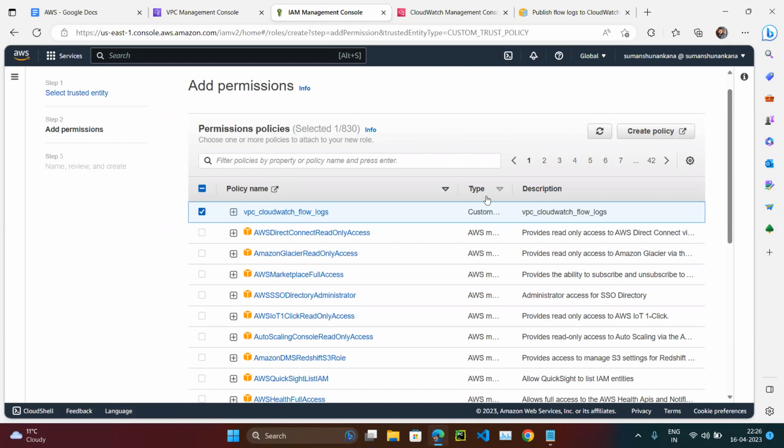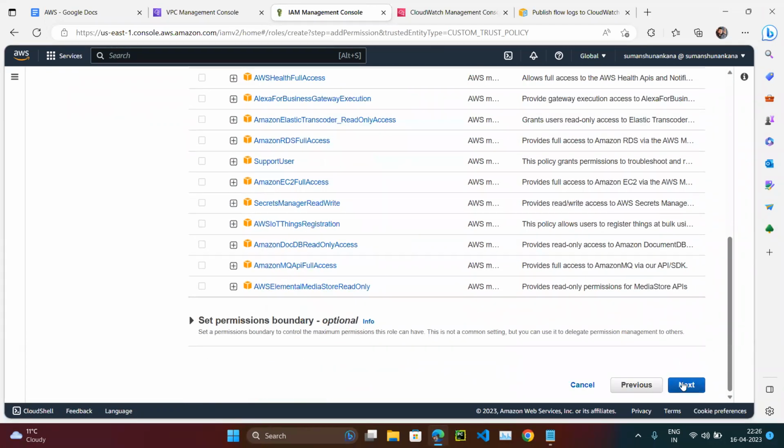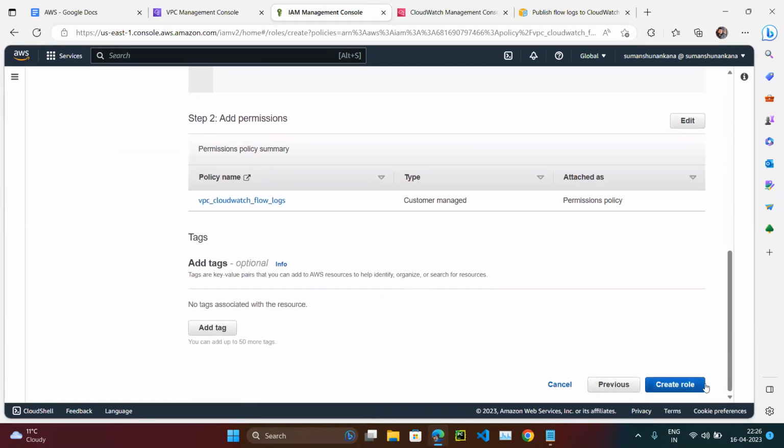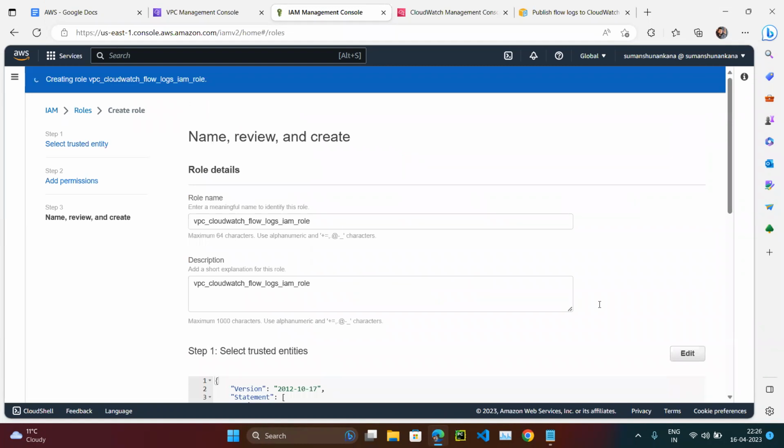If we had not created the policy earlier, we could create it from here as well. So let's click next. Now we can give it a name, VPC CloudWatch flow logs IAM role. Click create role.